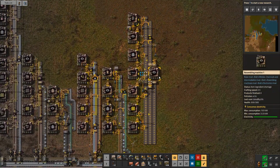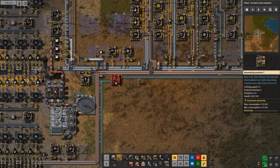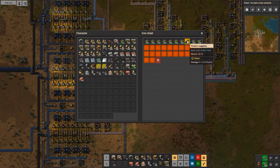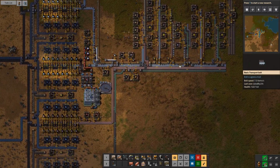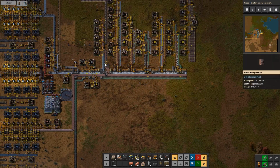One thing I want to do is actually set up gun turret production though, or automation. So let's do 1 stack of gun turrets coming up. How much ammo do we have stored? Plenty. I'm going to go ahead and grab a couple stacks actually, and that way we're producing a little bit more. Our iron seems to be fine right now. We're not running out on the bus, which is great.